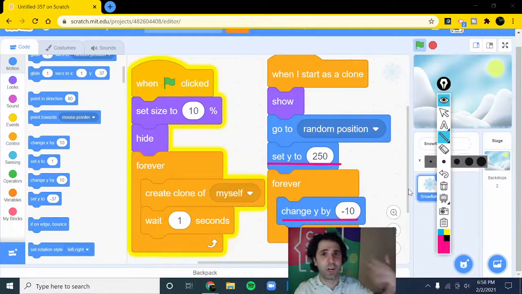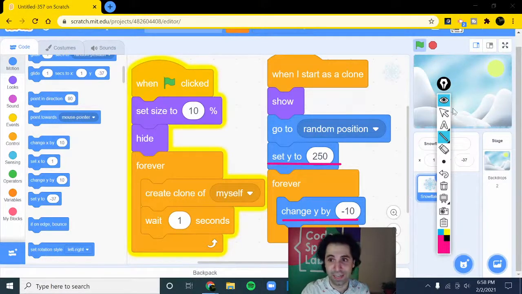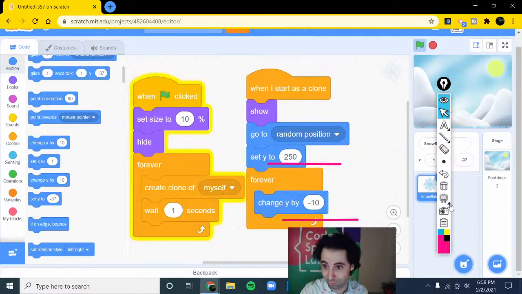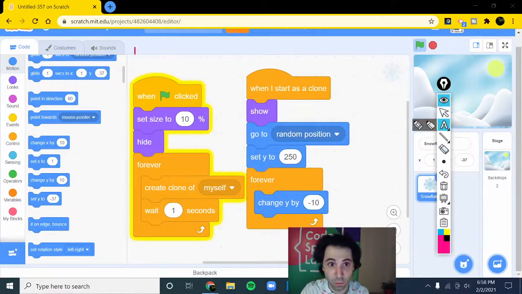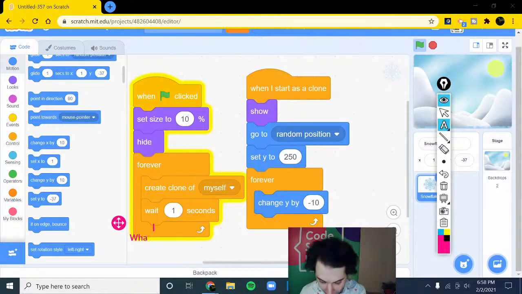Friends, can you look over at my screen? I wouldn't do this if it wasn't really interesting. This is gonna be really interesting. Let me zoom out a little bit and remove all of these things. What if, let me write it in here. Oh, can you guys see that still? Yeah. What if I remove wait 1 second?